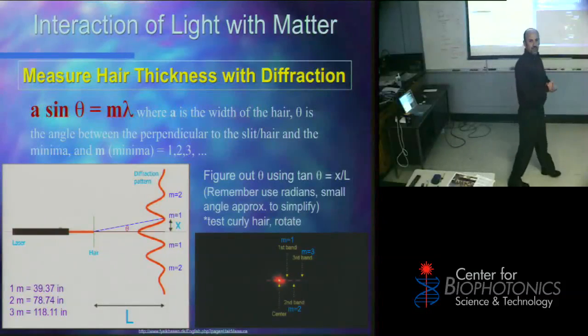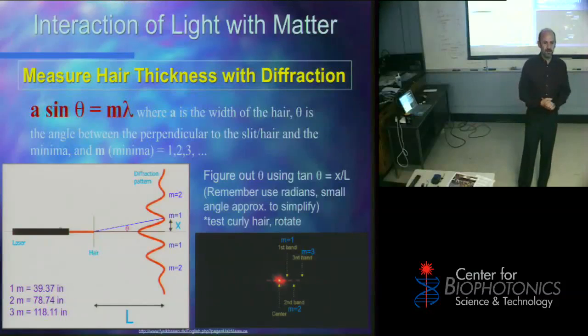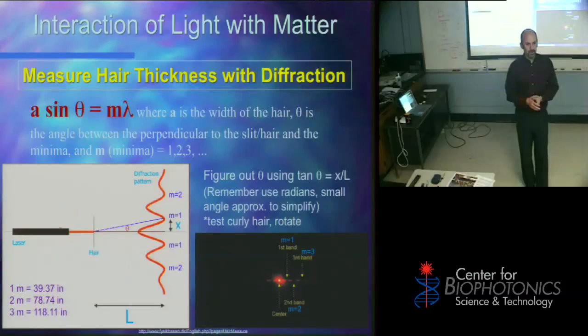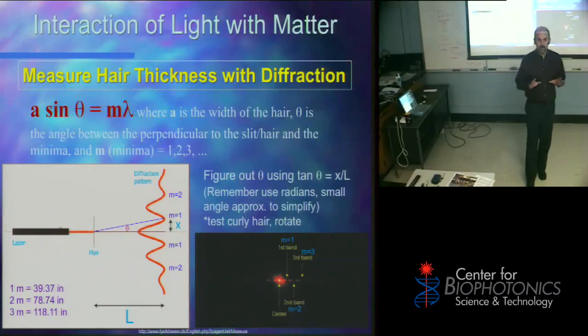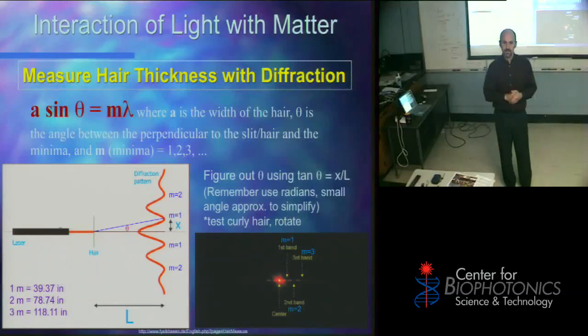You're going to find that your standard hair is going to vary somewhere between 40 micrometers and roughly 250 or 300 micrometers, okay? So there's a big variation in hair thickness. And remember, you are writing up your lab reports with the data for yourself, but also the data of your group mates. Okay? But you are making individual reports. So you're each making your own report, but you're using the data from the group. Okay? So we have to report on their hair as well.